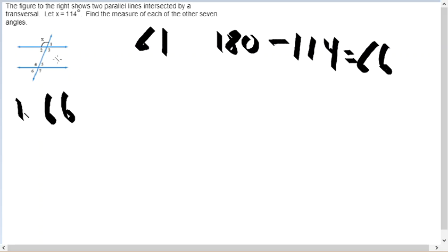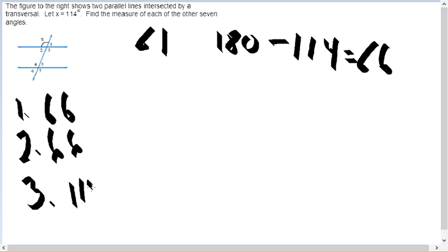All right, so number 2, if you look at number 2, it's directly across from number 1, so it's a vertical angle, and therefore it is also 66. Easy enough, right? Straight across from there. And then from here we can use the fact that 3 is across from x right there. We also know now that 3 is the same as x, so for number 3, we're going to get 114 because it's directly across from it. Now 4 is corresponding to x, so for problem number 4, we also have 114.